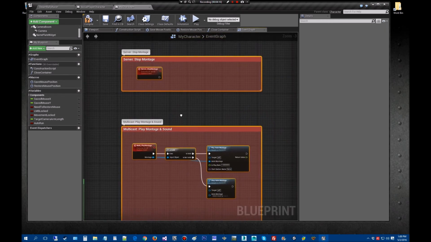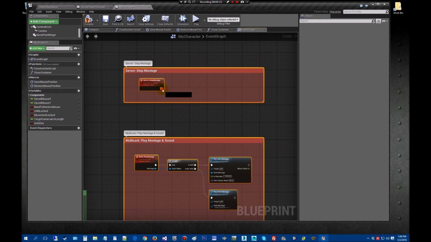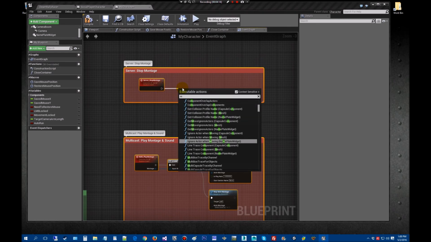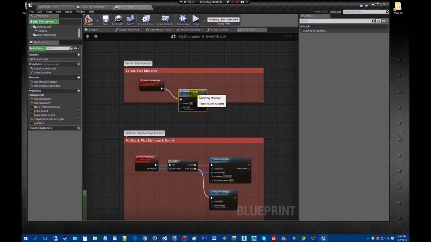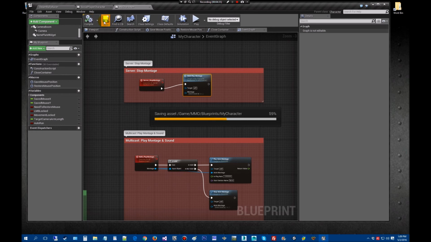We're going to be going for the multiplayer montage. Multiplayer montage, there it is. Alright. And compile. Seems like every one is getting slower. Come on, come on. And then save.